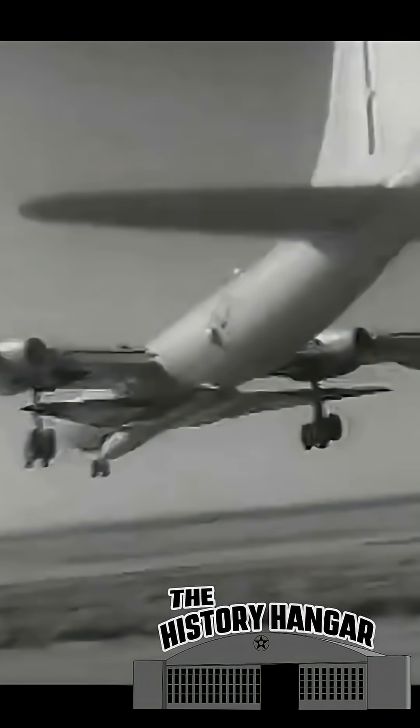To make the transport possible, engineers transformed the B-36. They removed the inboard propellers, cleared out the bomb bay doors, and reinforced the center wing structure to hold the XB-58 underneath like a giant mid-air cradle. The wings of the Hustler sat just inches from the Peacemaker's fuselage, so every modification had to be perfect. That day, America's past and future flew together — the last of the giant prop-jet bombers carrying the first of the supersonic missile-age fleet.